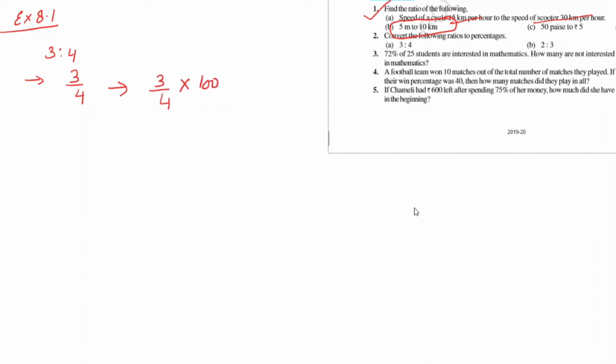Usually this is 100 percentage. But we don't write it in the calculation because that looks very disturbing, and then it gets difficult for us to handle this percentage in between. So we don't write it. Actually, this is 100 upon 100, because if you write 100 upon 100, it doesn't matter. And this upon 100 is written as percentage. Now 3 upon 4 into 100. Once you solve, what do you get? You get 75%. So this is your percentage for part 1.